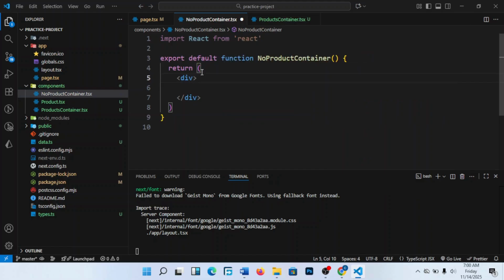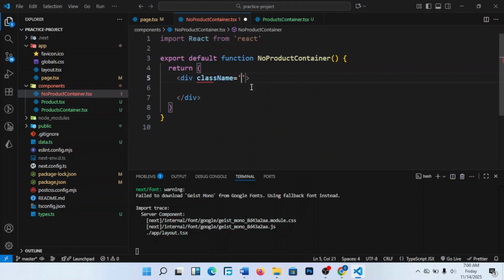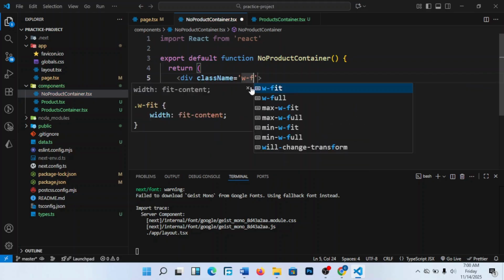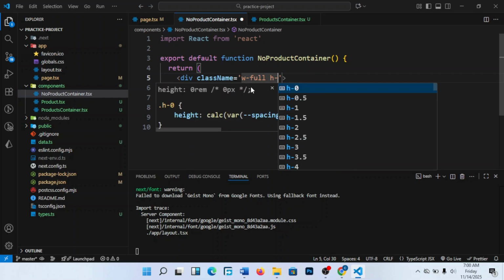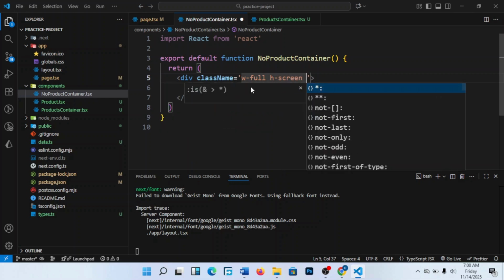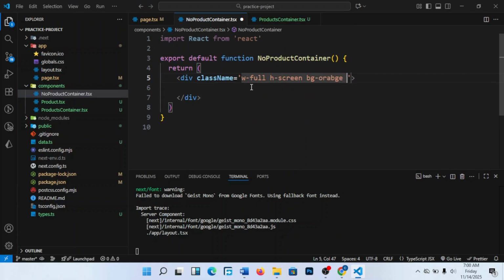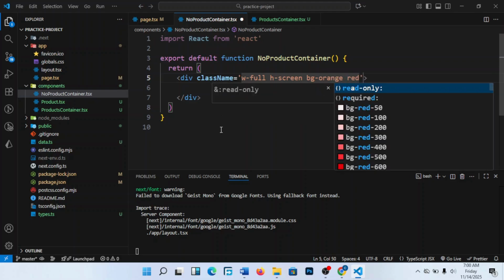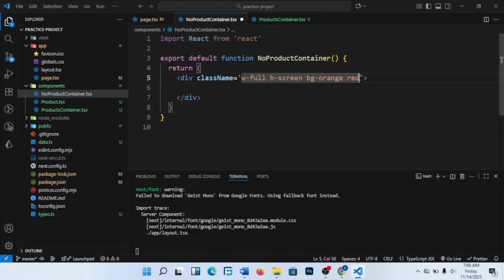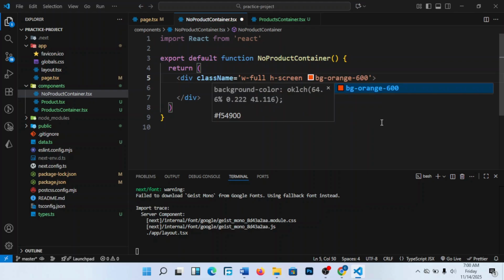Now I can say className, and I put here width full, and height screen. And I put background color, maybe orange red, let me put orange 600, just like this.